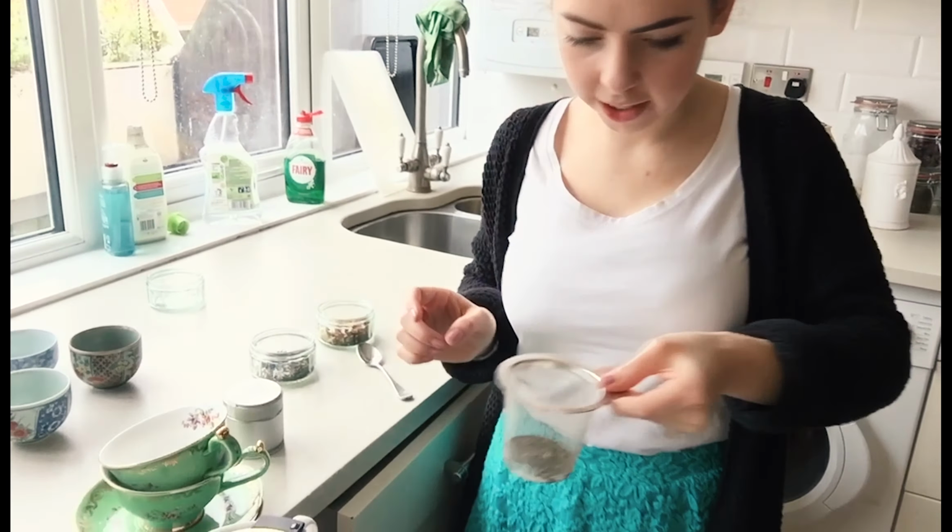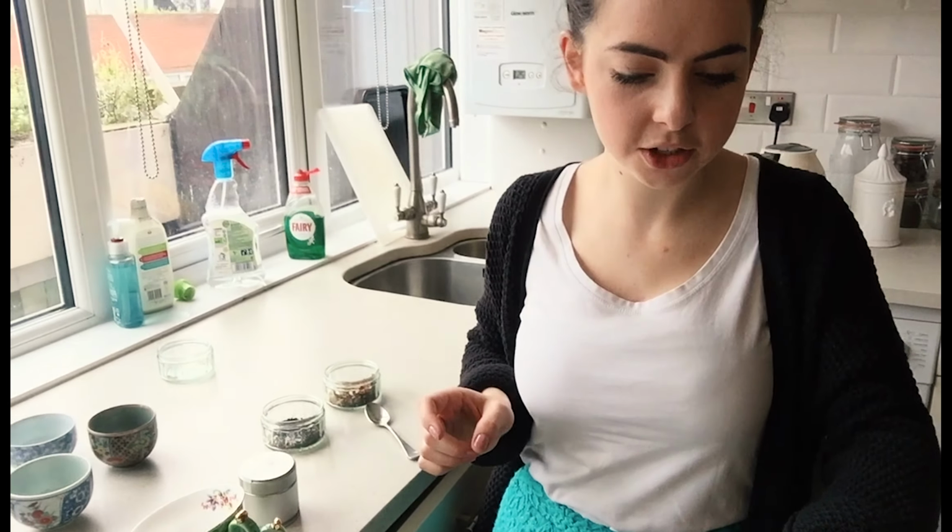And if you've tried green tea before and you're not a fan because you found it, say, bitter, there's a couple of things going wrong there. Because green tea is delicious and sweet and beautiful. But what you want to do is, just like we were saying, brew it at a lower temperature. So you're not scalding the leaves, and also don't let it stew away in there for too long. So don't leave your tea bag in there if you're using a tea bag.